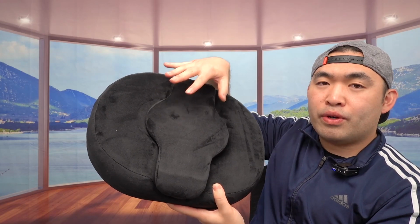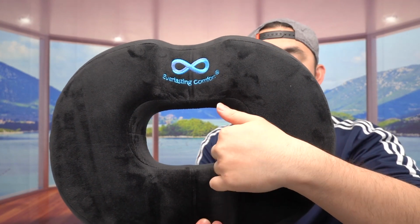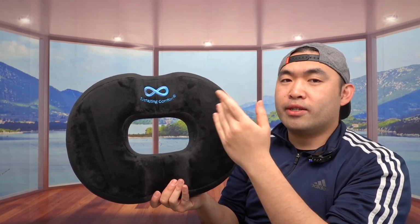But for the top part right here, we do have the insert for it to take out. So all you do is just pull it out, and it comes out really easily. And once you take it out, you can see how we have the brand name right there. And here we do have the little hole for you to actually sit down and relax when you use it. And having that hole is actually really nice, so that way you do have a breathable option when you sit down.